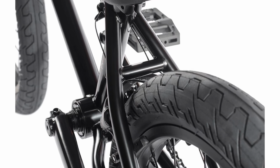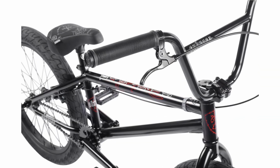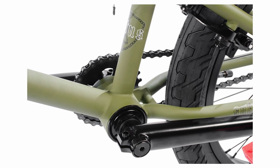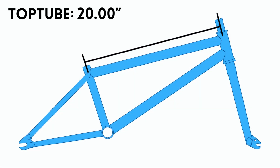So next we need to talk about the sizing. The sizing's super important because if you buy the wrong size bike, you're going to pull all your hair out. It's going to be very hard to trick and very hard to maneuver, and you don't want to get the wrong size. This bike does only come in one top tube size option. It comes in a 20.00-inch top tube, and this is going to make it best for riders who are about 5'3".